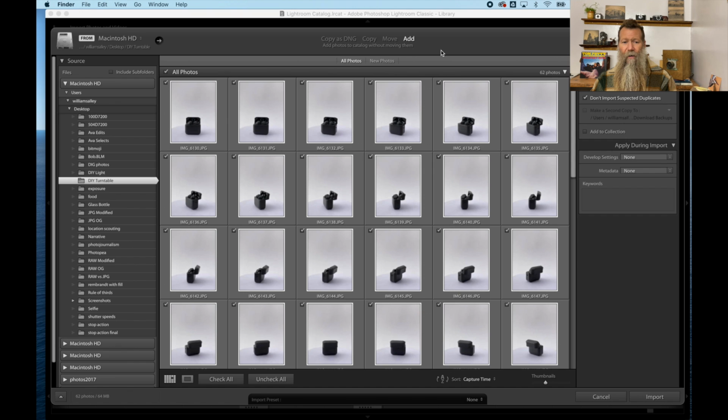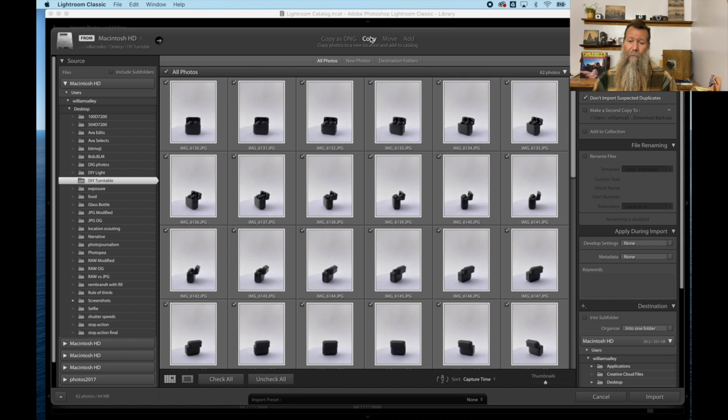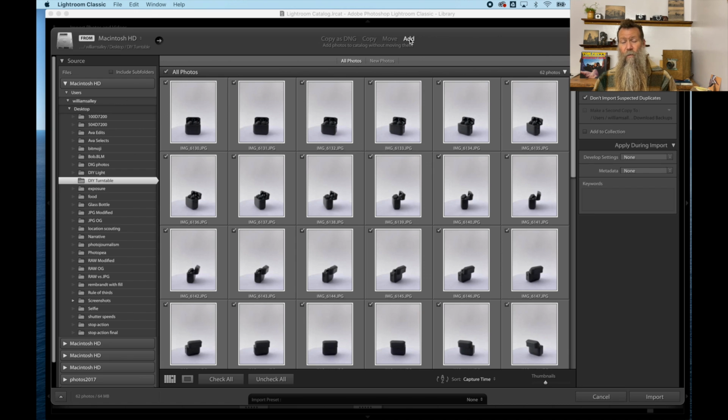And so I've got a couple of options of how I can do this. If you guys are doing them from Google Drive, one of the options is add. As long as everything's staying on Google Drive, then add is fine, because it's just going to add it to the library. The library will know where they are. It'll know how to find them inside of Google Drive. If I did copy, then what that would do instead is make a copy at whatever that destination is. So if I wanted to have a copy on the computer, but I think if you guys do it through Google Drive and just add, that would be the best way. So just be careful with that, though.